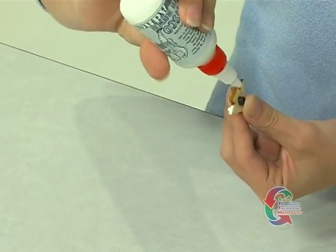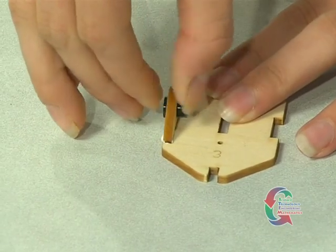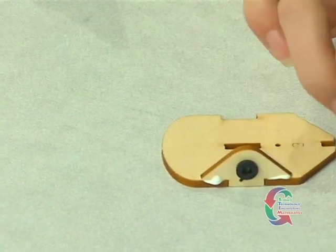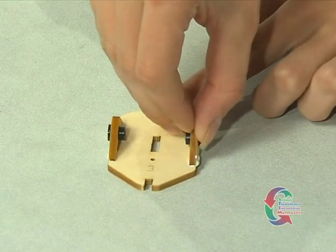We're back and ready to move on. At this point, you should glue the last 2 part 4 pieces onto part 3. Again, make sure the flanged ends of the bushings are facing away from the middle of part 3. Let the glue dry.